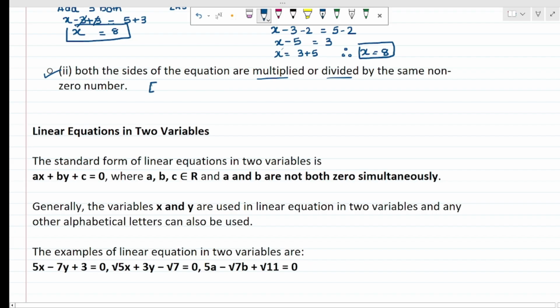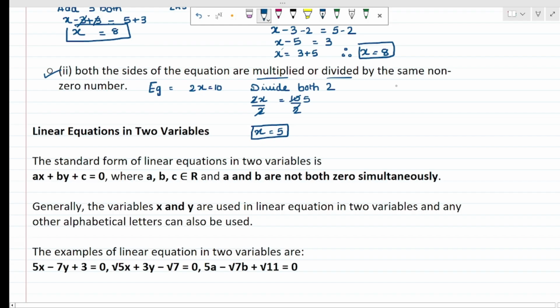So, for example, let's take the equation 2x is equal to 10. So, for our first case, let's divide both the sides by 2. What I am doing? I am dividing both the sides by 2. So my answer will be 2x by 2 equals 10 by 2. Okay. 2 cancels, and 2 5s are 10. That means my x is equal to 5. So in my first case, for division, the value of x is equal to 5.